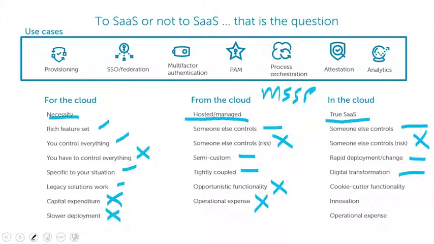It serves a digital transformation, meaning that it will work with all these new things that keep coming to you, and it's actually maybe a piece of your digital transformation strategy. One of the disadvantages is it usually has cookie cutter functionality, meaning everybody who's using this service has a menu of things that they can do and they cannot go off the menu. It supports innovation because of its ability to rapidly change and rapidly move, and it can be an operational expense as opposed to a capital expenditure.